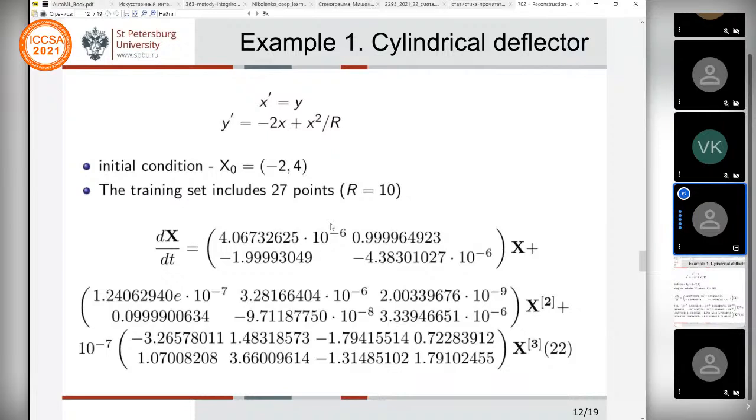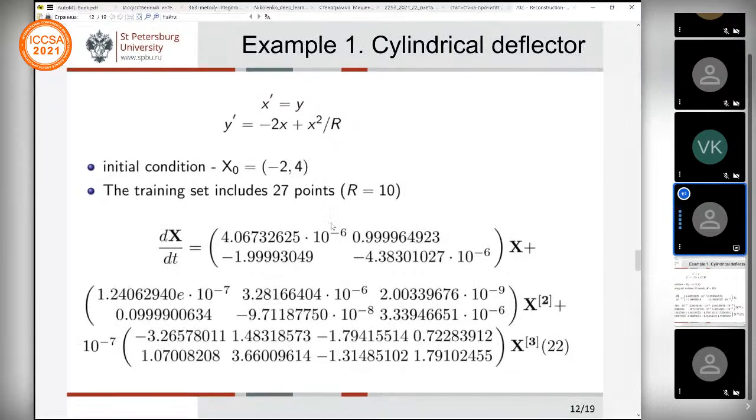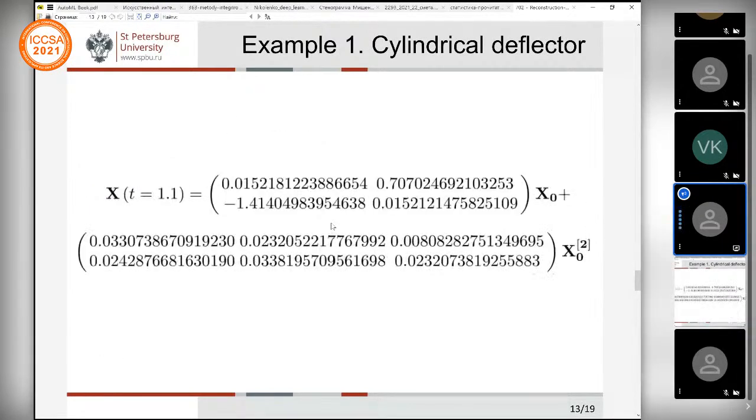Then this generated trajectory is used to reconstruct the system of ordinary differential equations till the third order of nonlinearity according to the algorithm that was described. And then, using the approximate system, we find the matrices of weights L11 and L12 for the different values of t according to the algorithm.